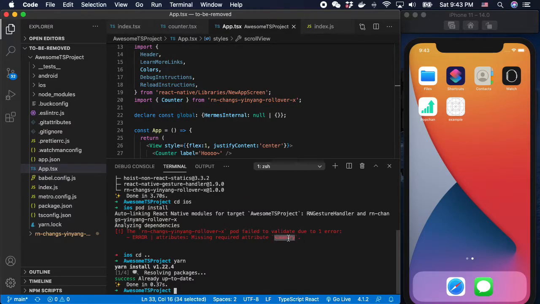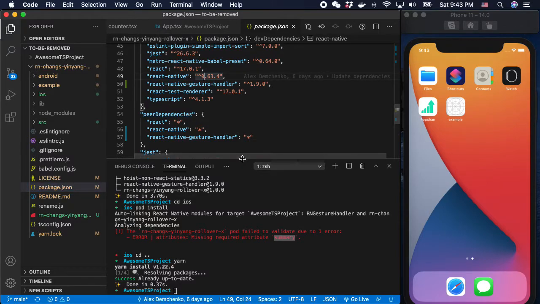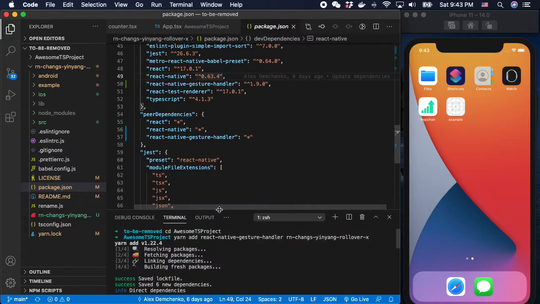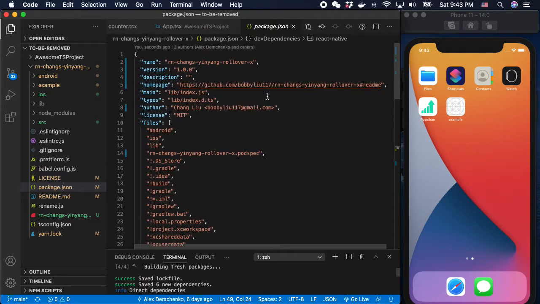Oh, there's something else. Okay, let's do this. It is because the pod is going to use a summary. This is mandatory. It cannot be an empty string. What this summary actually comes from is the description inside our package.json file, as you can see in here. So we'll have to put something like "test npm in React Native", like that. And we will need to bump up the version to update it.